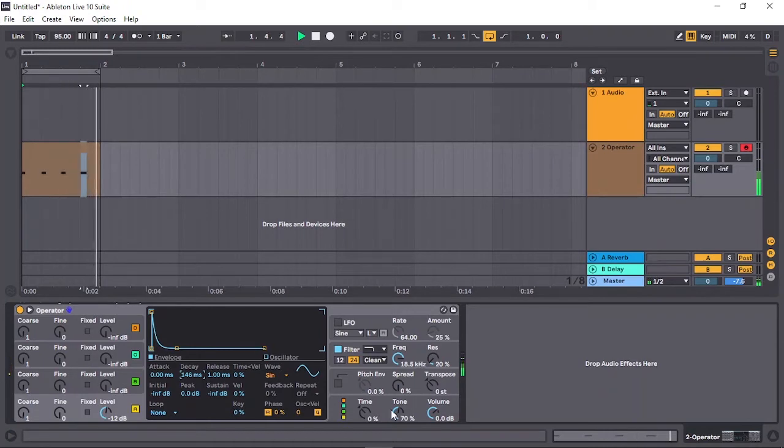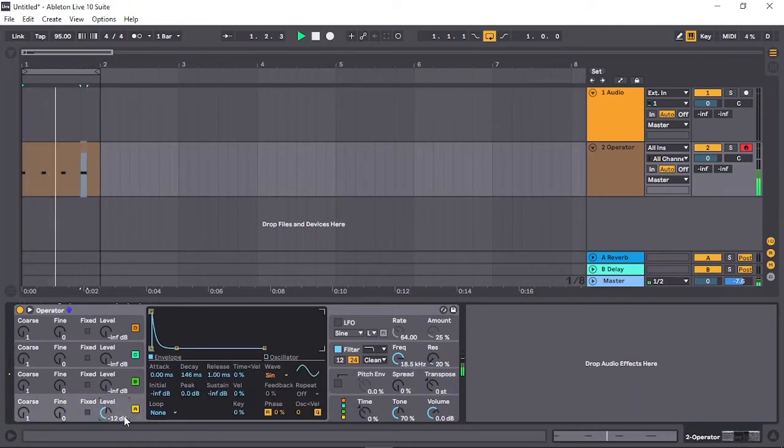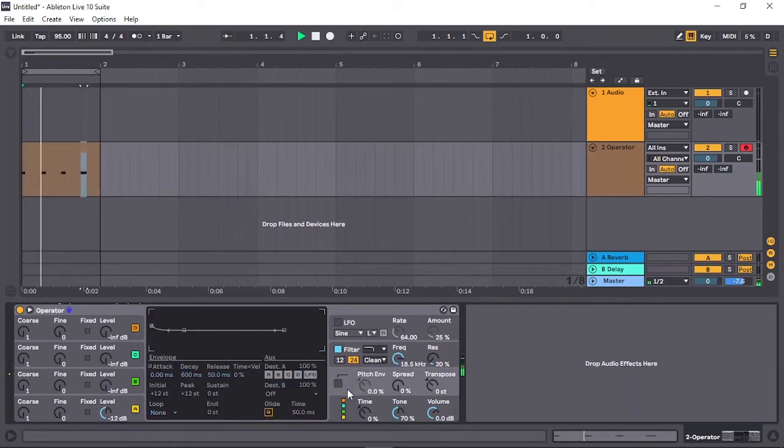But before we do anything, I'm going to turn on the pitch envelope. We were on the oscillator A. Now the pitch envelope, I click there and we are going to turn it up 48 steps. That means the resting point will be 48 semitones away from the start, like that.